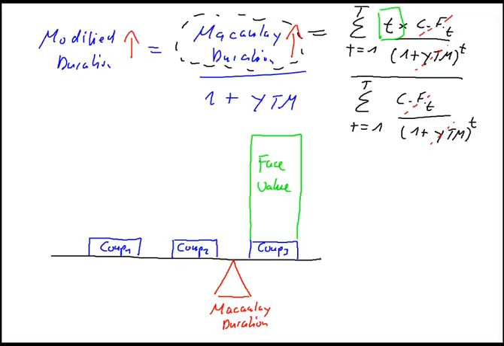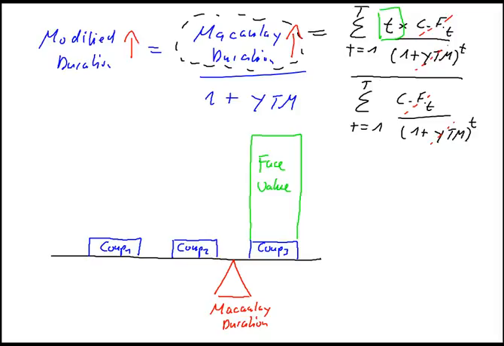Let's start our analysis. Let's compare this 3-year coupon paying bond with a 10-year coupon paying bond. In order to balance out the cash flow pattern of a 10-year bond, we have to move out more to the right here, so we have a longer Macaulay duration. That means we have a higher modified duration, and we will therefore have a higher price change of our fixed income security if interest rates change. So that means a higher price volatility.